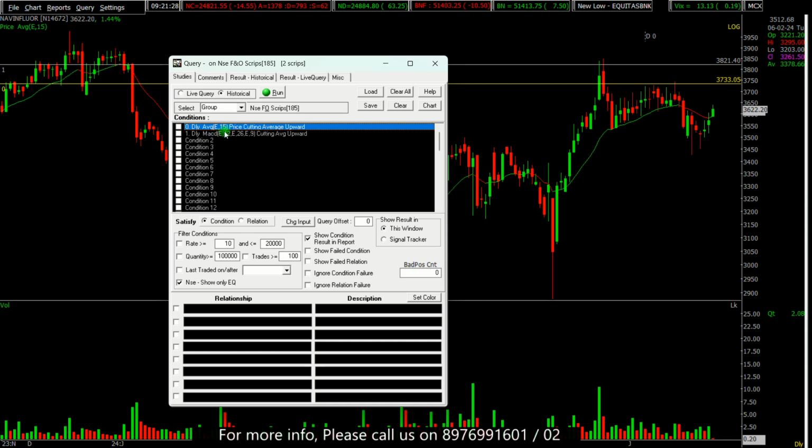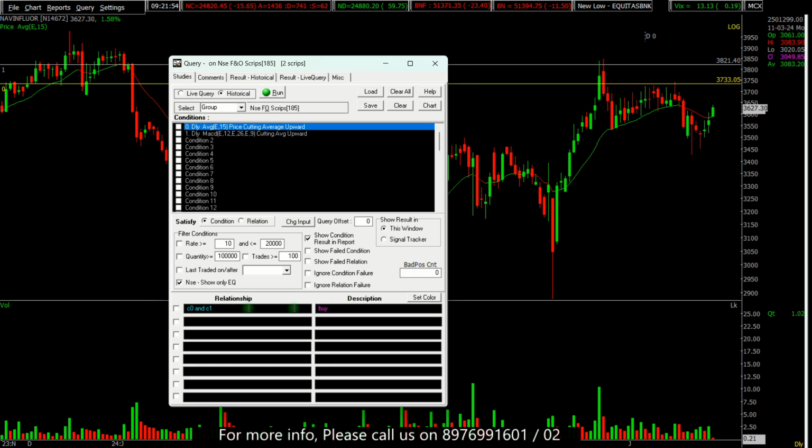And if I want to check both of these conditions at the same time, I will create a relationship mentioning those conditions. So I have selected C0 and C1. I want to create a condition relationship which combines both of them. So I'll just type C0 and C1. And here we can add a description for the stocks which will fulfill these results. If I want to buy those stocks, I will just type buy in the description here.